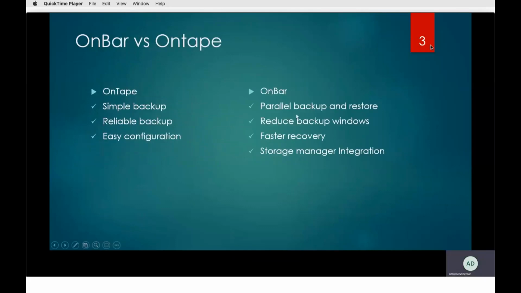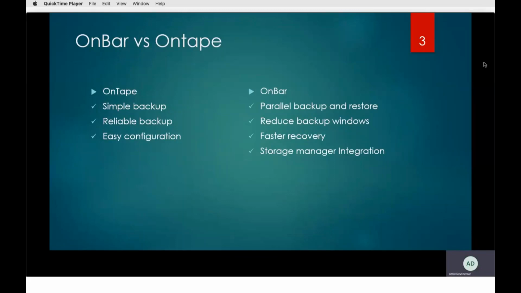This is the comparison. I highlighted the most differentiable points between Ontape and Onbar. Basically with Ontape, the requirement is pretty clear, like when to use Ontape and when to use Onbar. Ontape is used when we need to back up and restore data and change the logging state.